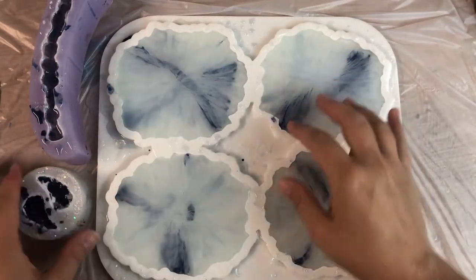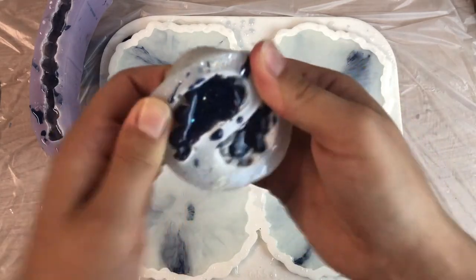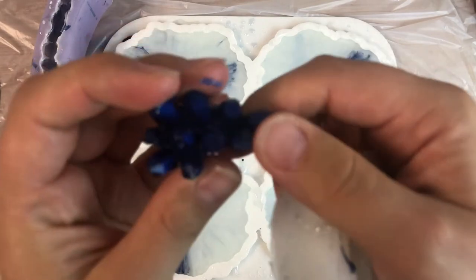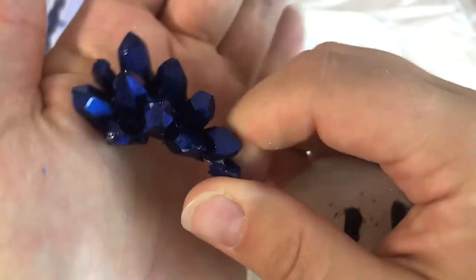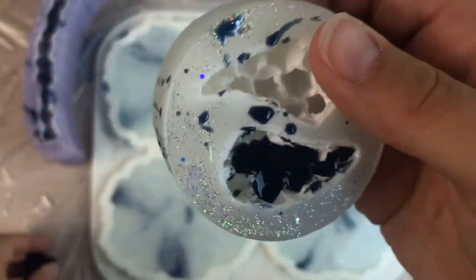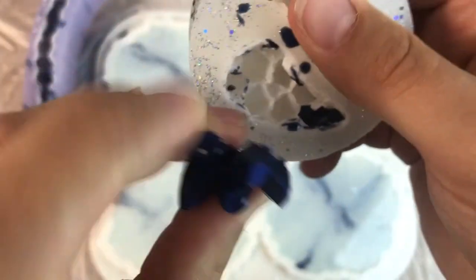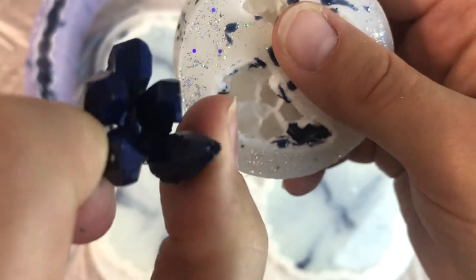So this is 24 hours later and I'll start to demold my pieces, and I start with this blue crystal cluster. It's just dark blue, but it's really cute. It's always good to have some crystals around. It's really convenient to add to some pieces.